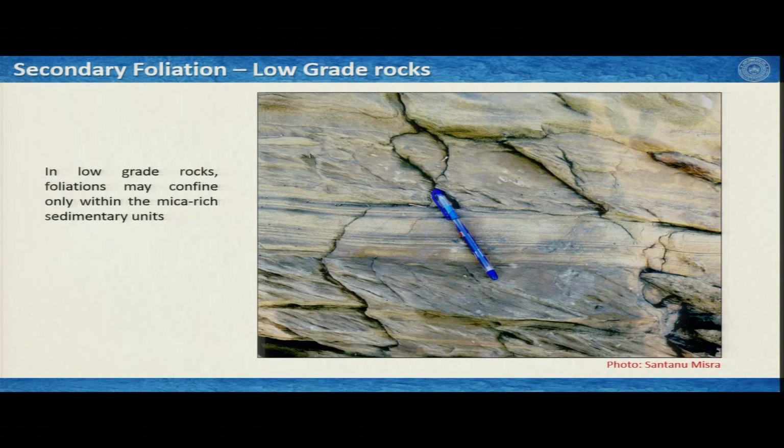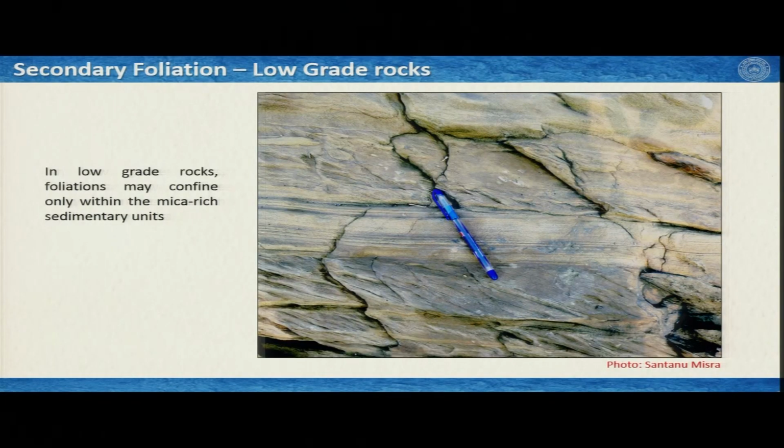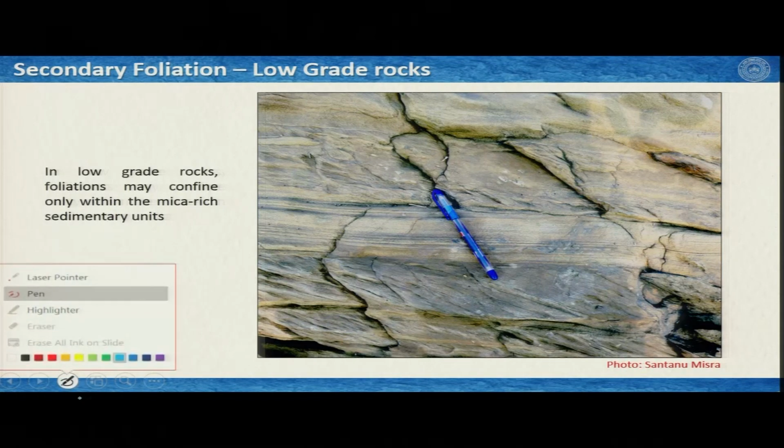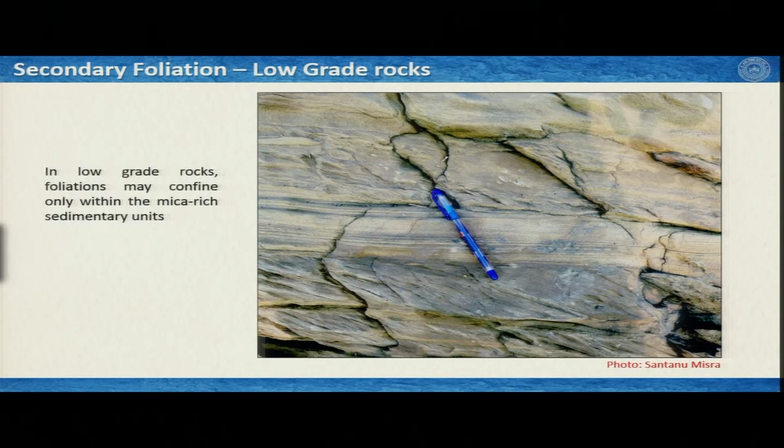Now, not necessarily throughout the volume of the rock will you form the foliation, and this is a classic example. To form foliations, you need some characteristic minerals, at least in low grade deformed rocks. What we see here in this image is again from the Chaibasa formation of India. As you can see here, again I am not going to define it repeatedly. So, these are your primary foliations, right, this alternating lamina and so on. Now, do we have a secondary foliation here? The answer is yes.